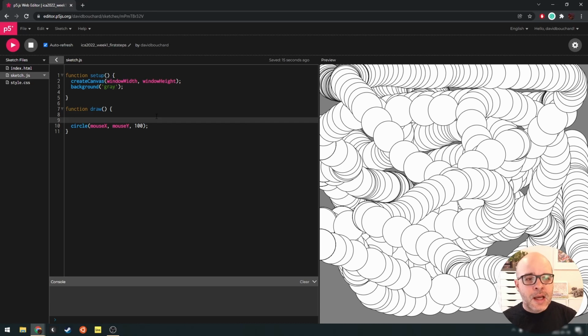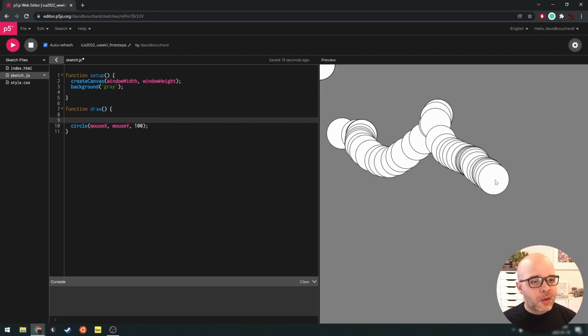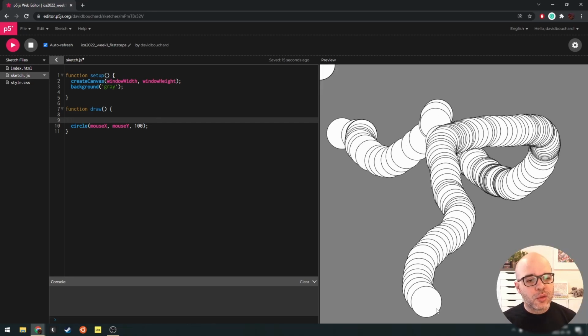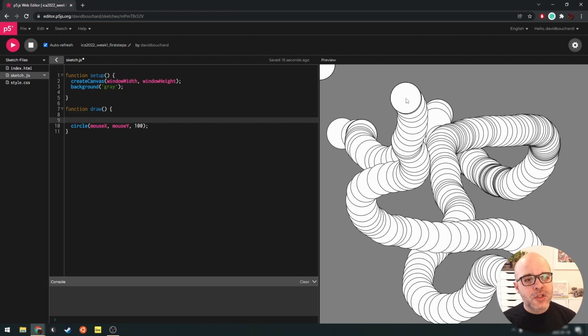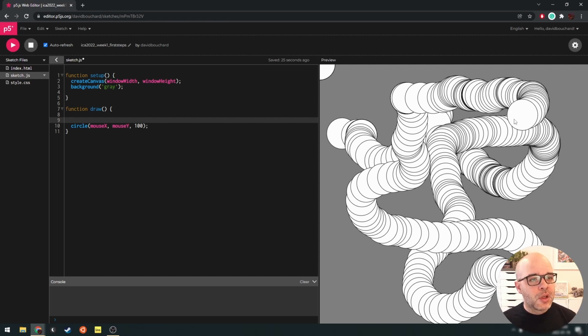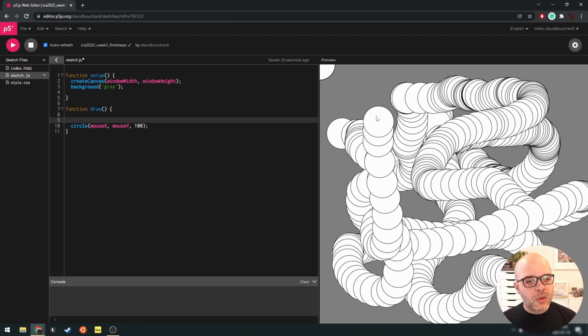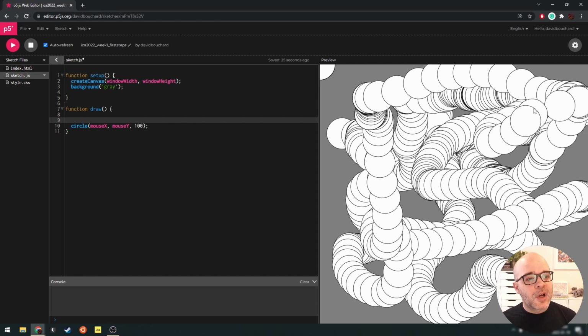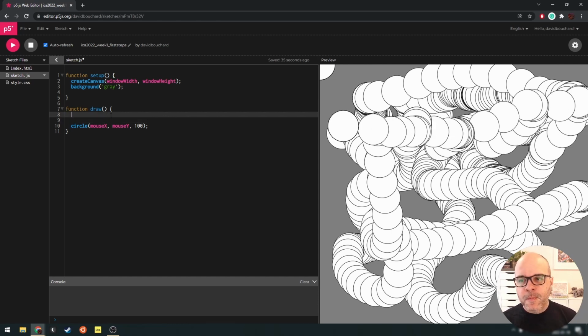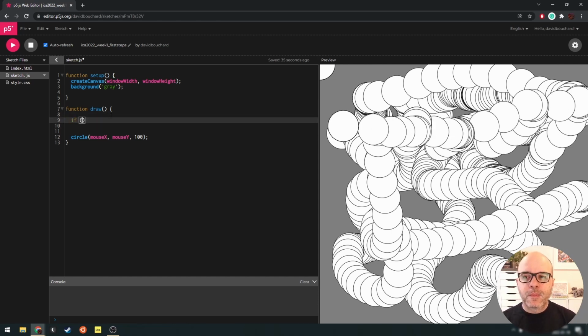And just for fun, let's add a little bit of spice to this program. We're going to make it respond to what our mouse is doing, not just the position, but also my mouse button. We're going to check if I'm pressing the mouse, I'm going to change the color of the circle. Maybe I'll change it to orange or something. And then if I'm not pressing the mouse, it's going to be white. We're going to do that by asking a question.